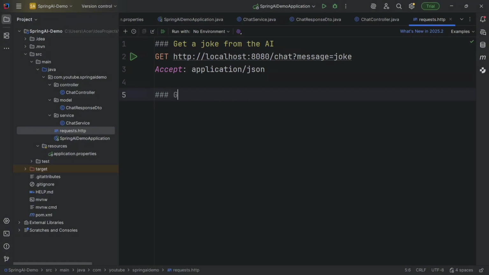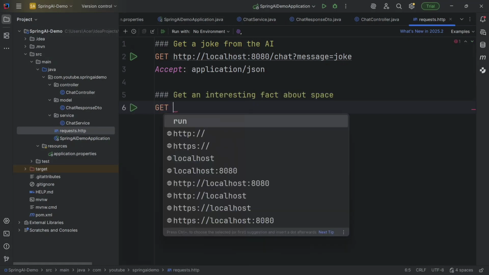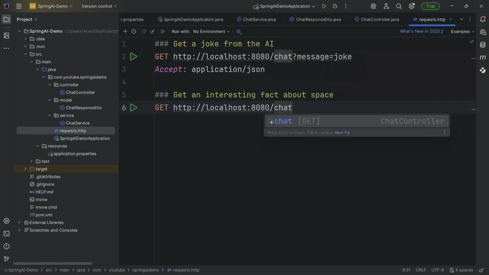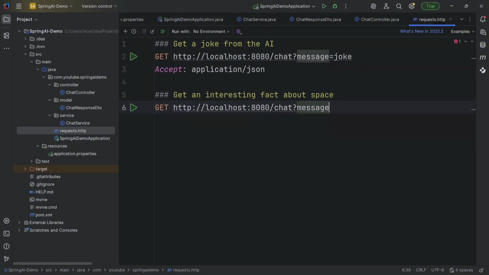Get an interesting fact about space. Send a custom message. All of them point to localhost.